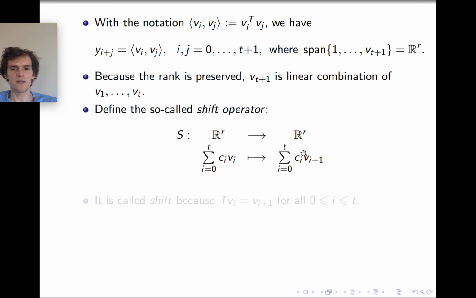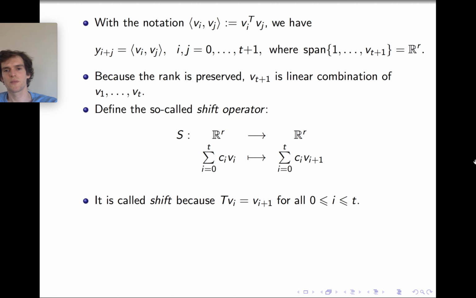And so the shift, as the name suggests, means that we just shift the indices by 1. So now it goes, we shift it by 1. Okay, and it's called shift because if you apply it just to the Vi, it's going to make Vi into Vi plus 1. Okay, so this thing right here actually should be V index 1. So sorry for that, that's where the confusion is coming from.